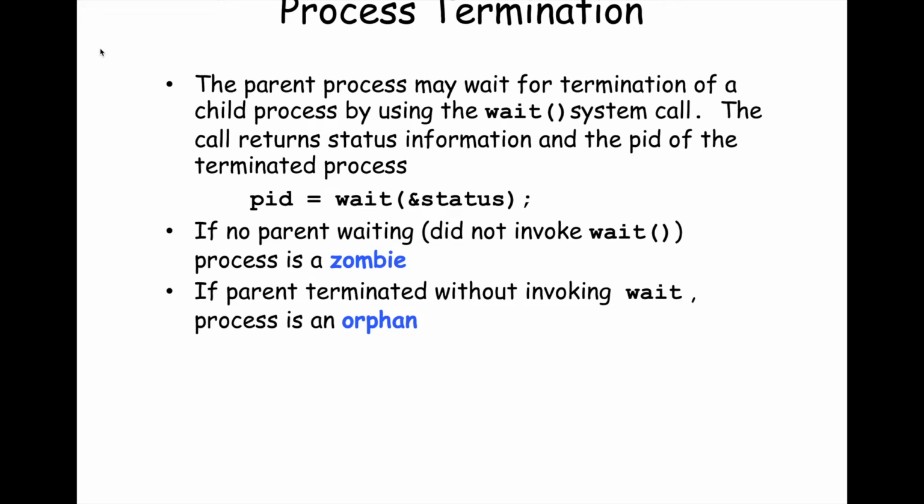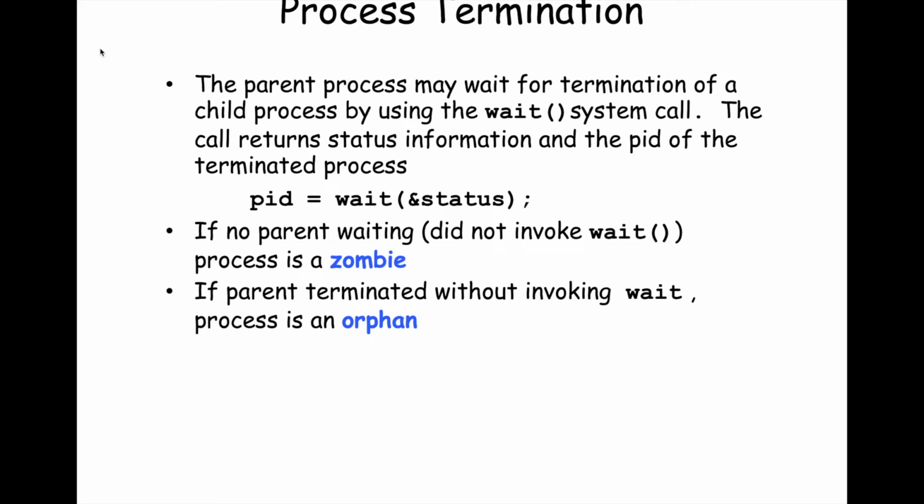But the full-blown treatment is for the parent to obtain somehow the exit status of the child, and that's done as the parameter. So you're specifying a pointer address of status, and status is an integer, and it'll write that exit status for the child in that location. So if your child returned a 2, maybe there was some error condition, then in that status variable as the parameter for the wait, it's going to write to that address that value of 2. Okay, so we didn't do that in the example, but there are lots of examples. I recommend you Google search and tinker with it and try it out for yourself.